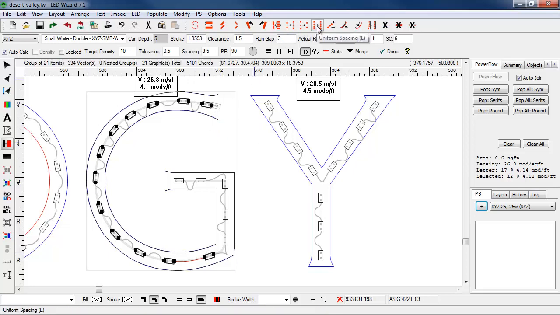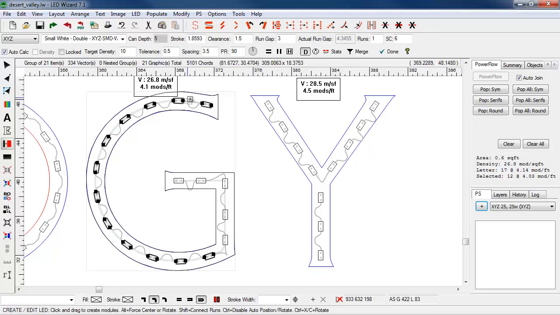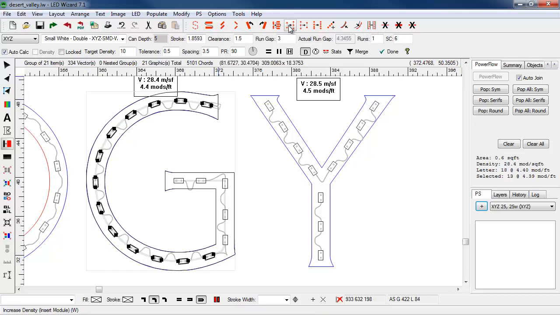The first thing that I would do up here using these icons is what we call uniform respace. It takes the end positions and keeps them in the same place, but then distributes all the other modules evenly between them. I can also increase the density. Each time I click on this icon, it adds one more module.